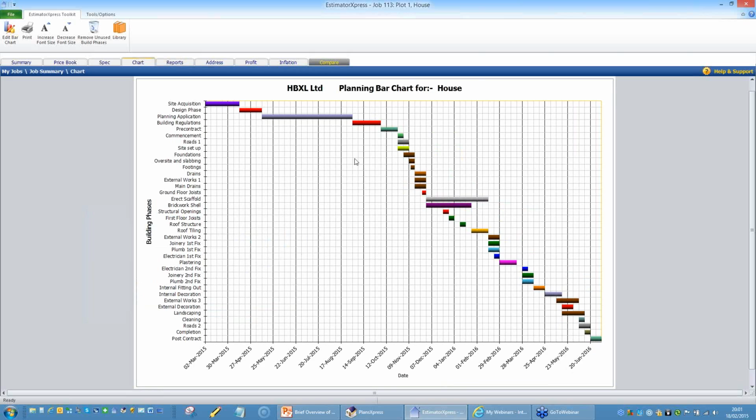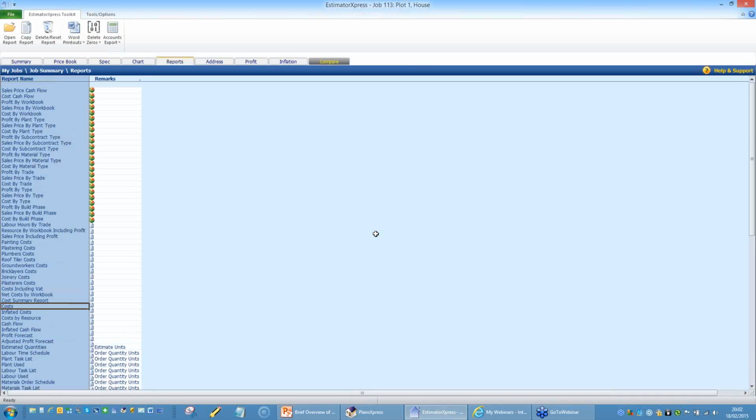So spend a few minutes in here, probably 5 or 10 minutes per job, and you've then got an accurate chart to start to look at things like cash flow, because each one of those bars is plugged into the data. You may remember when we looked at the brickwork shell, the bricks above DPC, for argument's sake, were actually assigned to the brickwork shell. So that means that as we move those bars along, it will also reschedule things like cash flow and ordering schedules. So let's have a look at a cash flow, a cost cash flow.